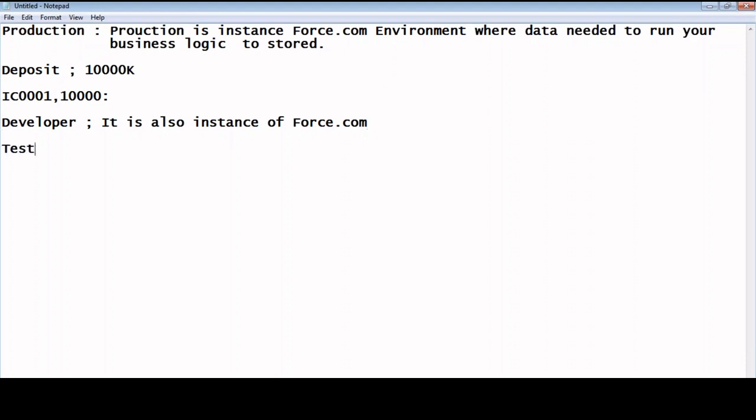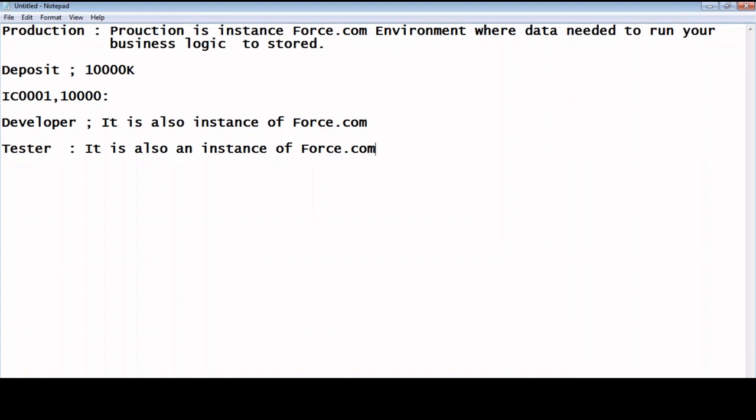Then we have testers environment. It is also an instance of force.com environment where we can perform testing activities on your application. So we have production where live data is stored, or the environment where data required to run your business logic is stored.